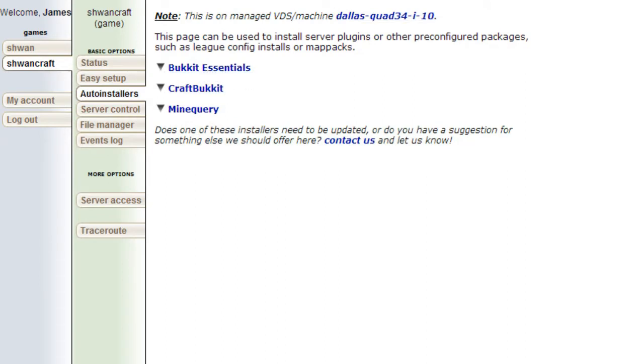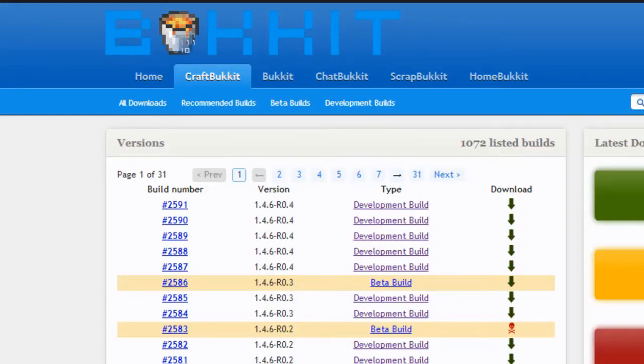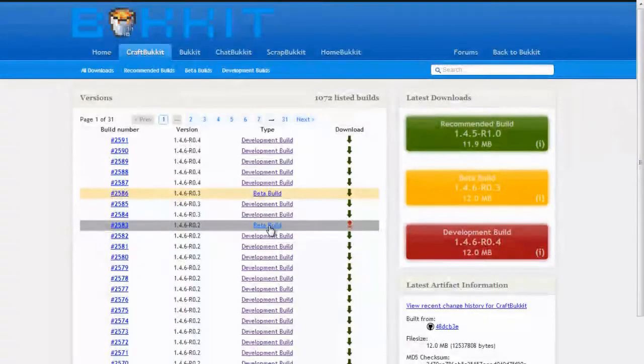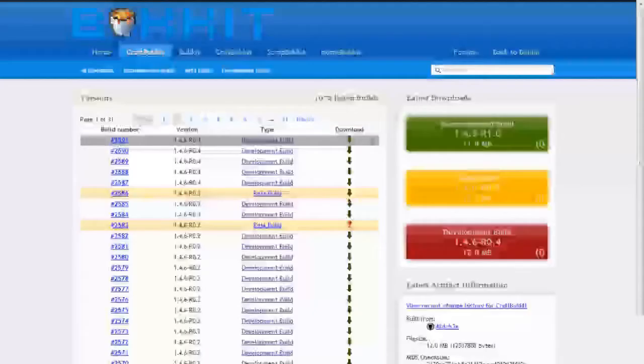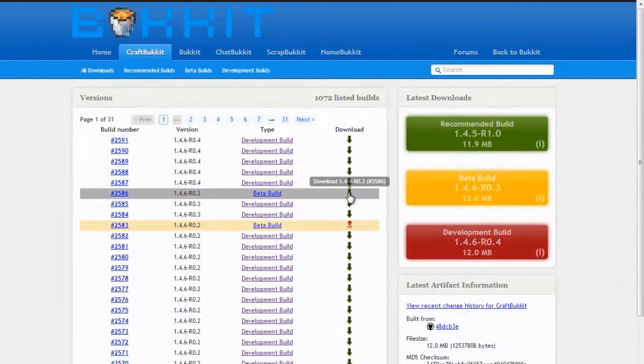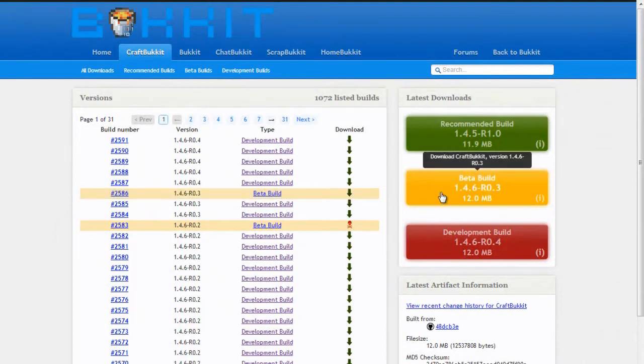That in mind, let's talk about those different versions. Linked in the description of this video is going to be this page, and it's all the different versions. So you've got the recommended build right here, the beta build and the developmental build. If you look on the left here, it tells you the different types of builds and when they came out. And if you look, one of the beta builds actually became broken. So it is beta, it might break, but in my experience, most of the time, as you can see here, they don't. So I would recommend that you use either a beta or development build.